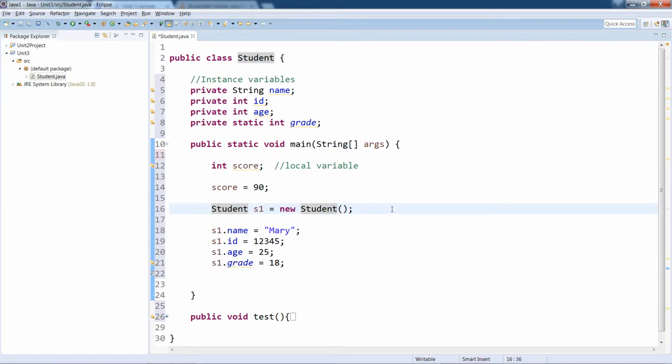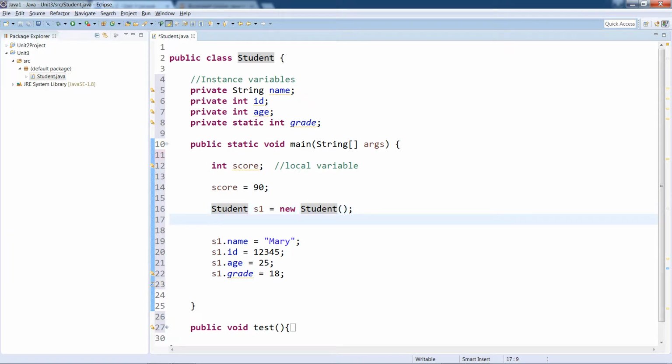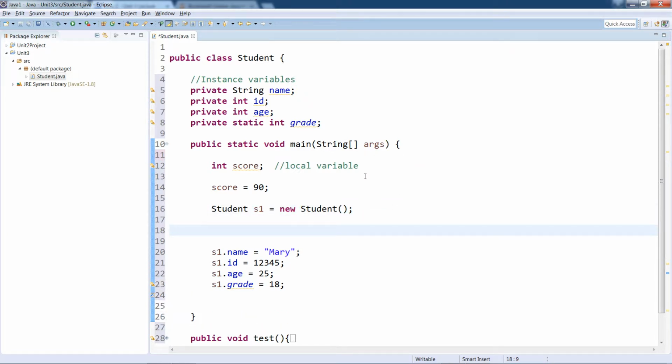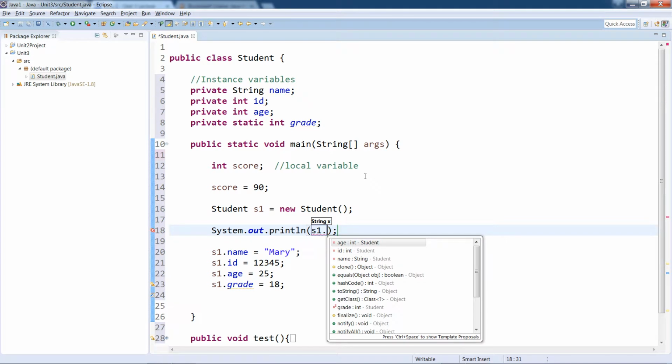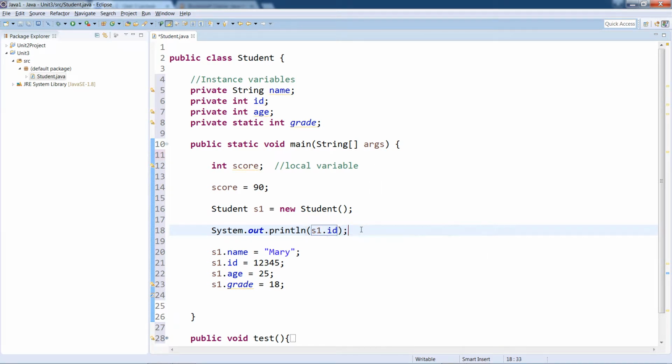Just to show you how that is, let's say right before I do the initialization down there, if I go ahead and print here, if I say System.out.print S1's ID.